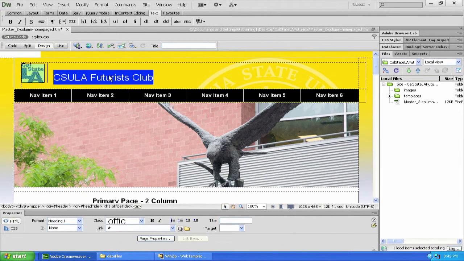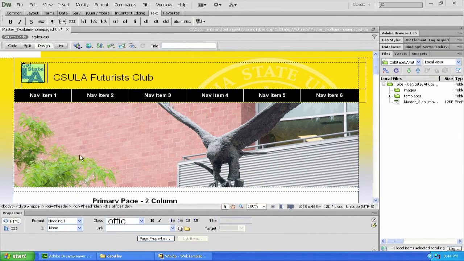So I'm going to triple click again, and you'll see down in the bottom in the properties panel I have a link box, and I can go ahead and type the file I plan to have this text linked to. So in this case, this is going to link to our home page, which in websites is always the index page. So I'm going to go ahead and type index.html. Now at this moment we don't have an index page created, but we will eventually create one. So when we do, this particular set of text will link to the index page.